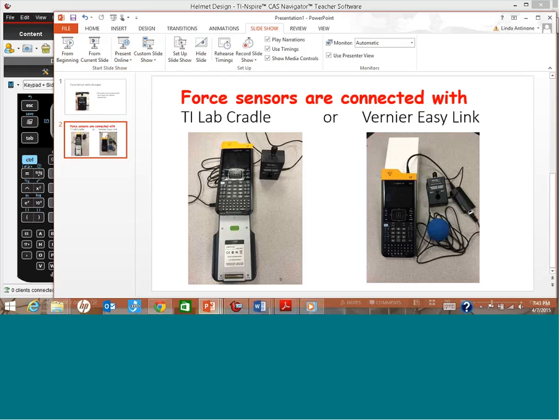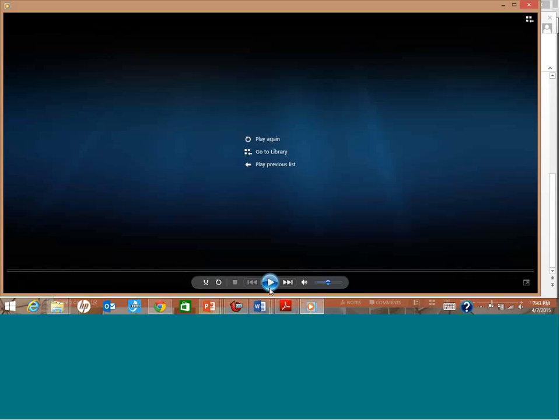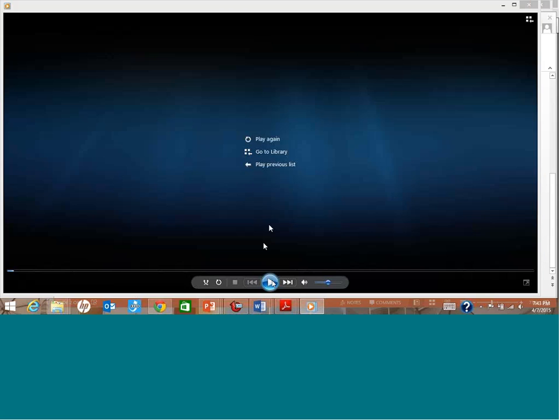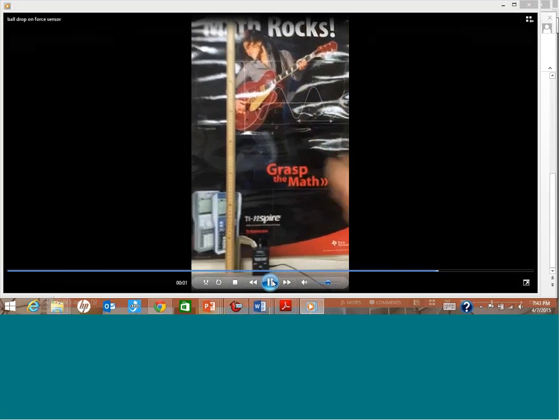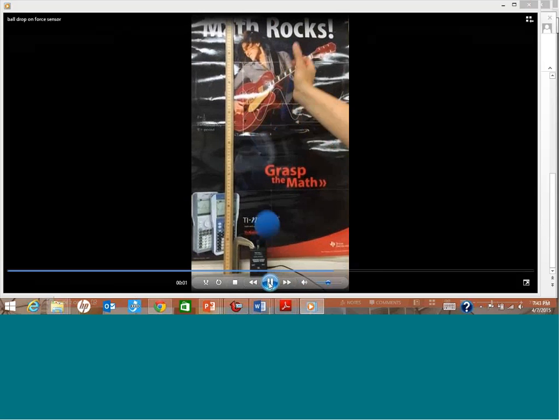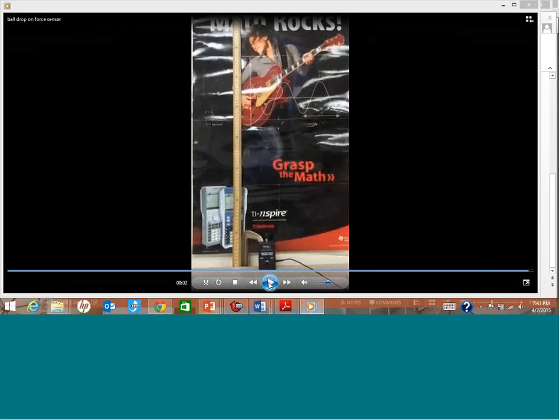Okay, so here's our video of us dropping. If you want good data, and I'm going to show you this, we're using the meter stick and we dropped from a half meter. And notice a couple other things before I play it again. I clamped down the force probe, so I'm going to pause it here. If you just look here, we clamped it down because you don't want the force probe to move, because that's going to affect how accurately it takes the data.